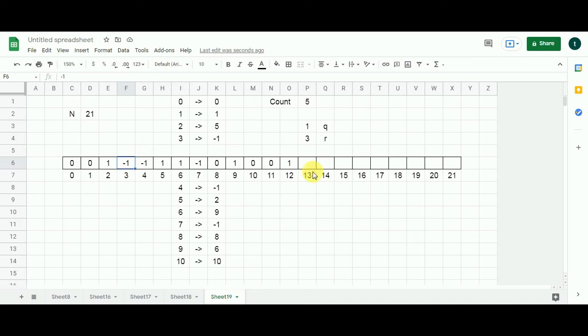And that is why we are going to populate minus 1 in this cell at index 13. The execution will move to the cell with index 14. We divide 14 by 10, the quotient will be 1, but the remainder will be 4. We have already seen that the value in the cell at index 1 is 0. So let's directly check the value in the cell at index 4.